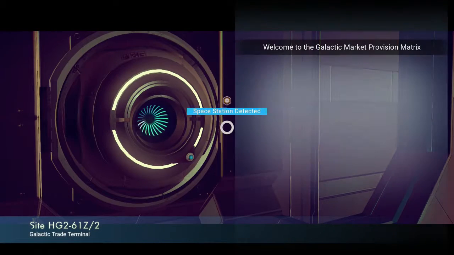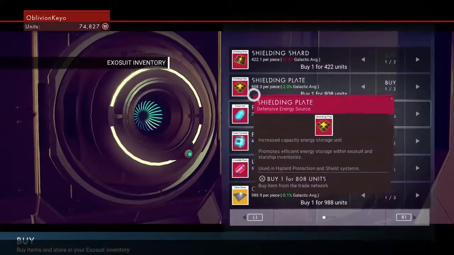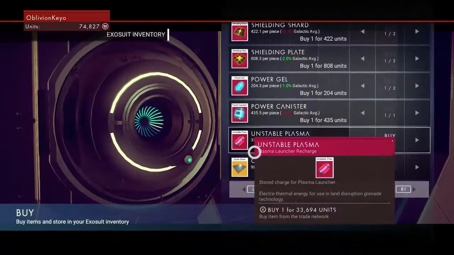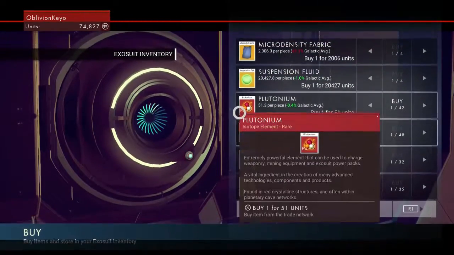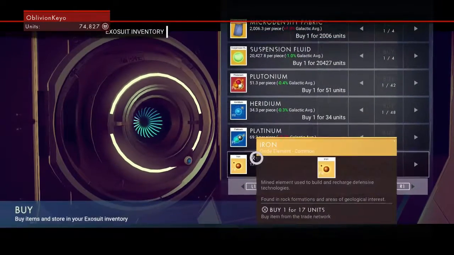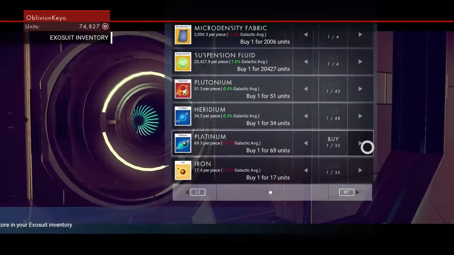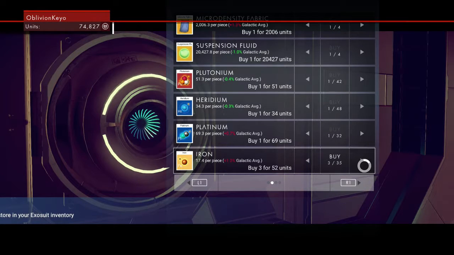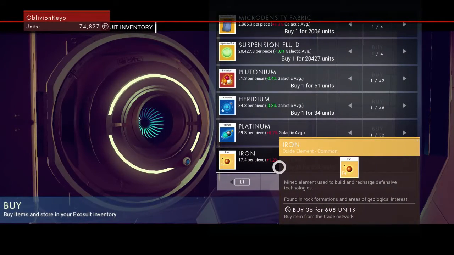Well, let's see if I can remember what it was I needed to buy. I don't see the item that I needed to buy. I needed a little more iron. Let's buy some iron. Let's buy 35 iron. Item received.